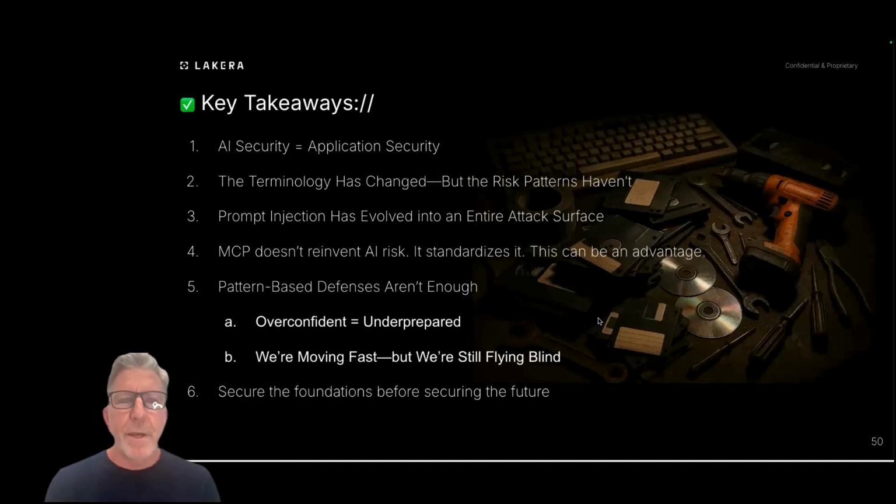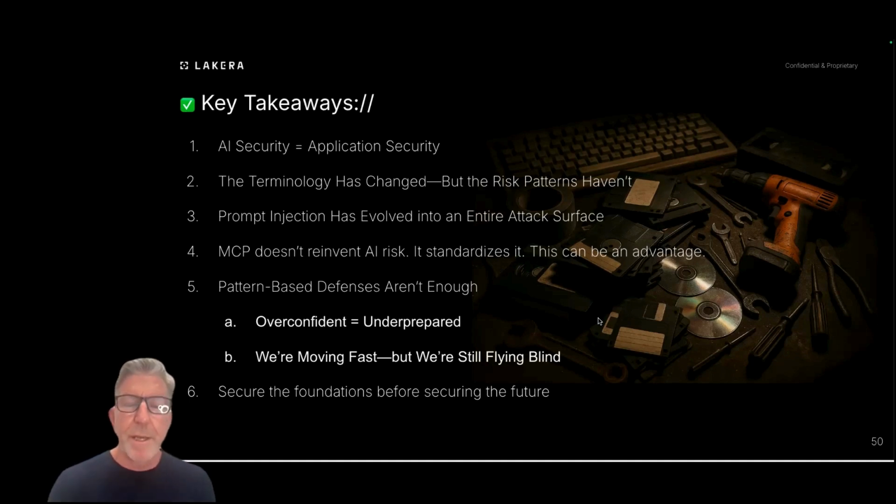So my key takeaways, I hope you learned, is that AI security is application security. All of those things you know, don't be scared. They're going to work. Don't be thrown off by the fact that the terminology seems to change every quarter. The risk patterns are the same. They're just rearranging them. Prompt injection has evolved and will continue to evolve. It is an entire attack surface. It's an entire art form, really. It's amazing what people think of. I went to a hackathon this year, and I'm constantly learning what is new. I envy the red teamers we have here at Lakera because they seem to be completely on the pulse of this, and I am a perpetual student.